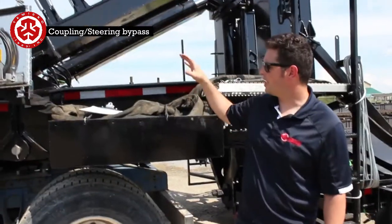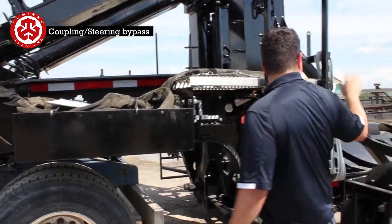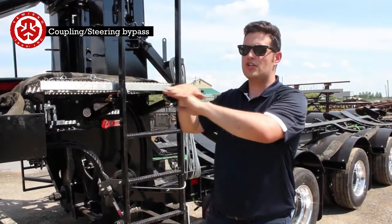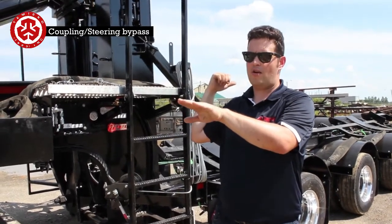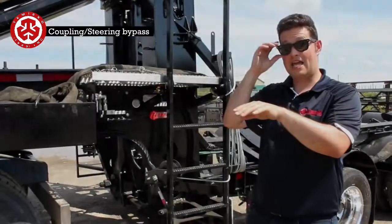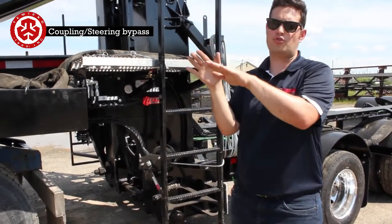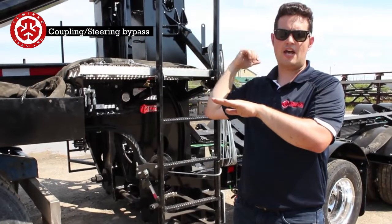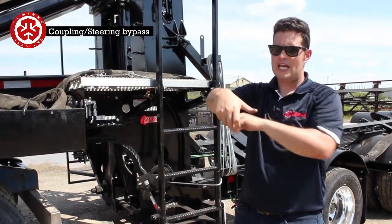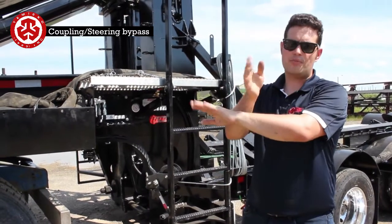Okay, so now we've got the fifth wheel on, the wedge that's underneath. This is on bypass mode. So right now we'd be ready to go. Whenever the truck turns in relation to the trailer, the trailer has the back end deadheaded, so that's going to stay straight. Let's just say you had the back end a little off to one side and you want it to pull straight. You're going to have to start the trailer, start the power pack in front, switch the hydraulic connections, and then you'd be able to just move the axles, tweak it one way, then switch it back over.